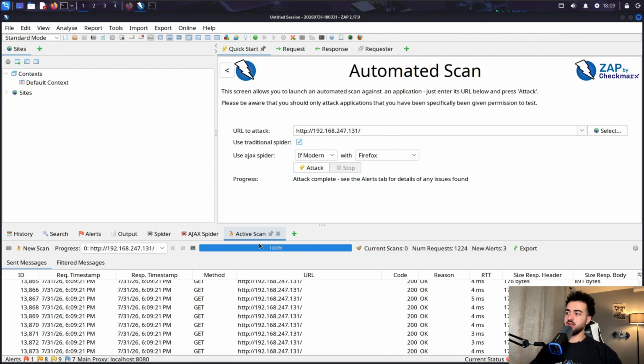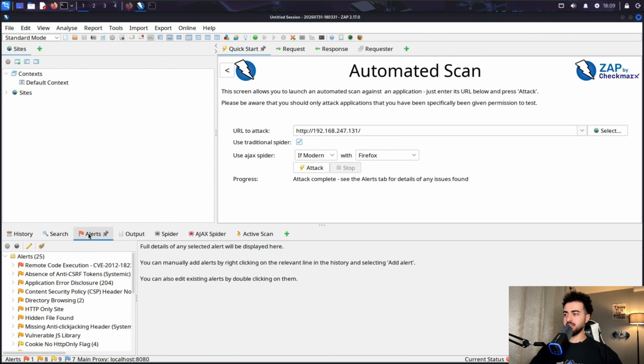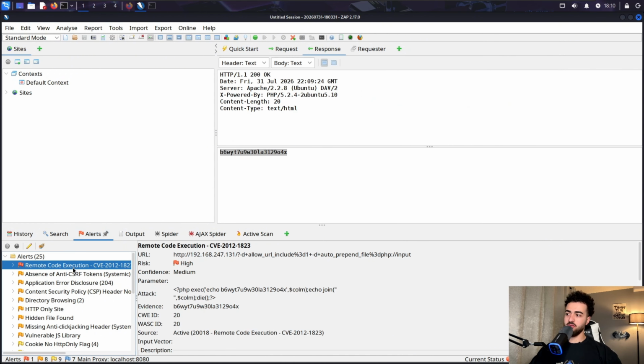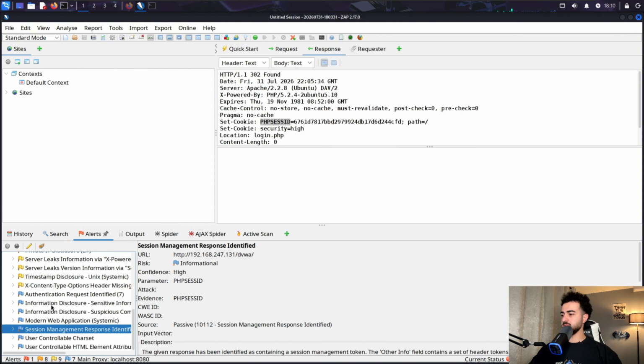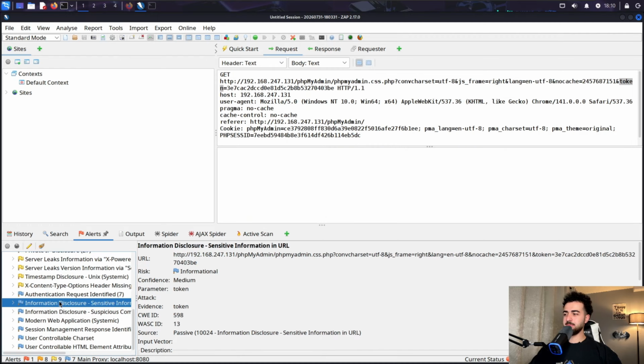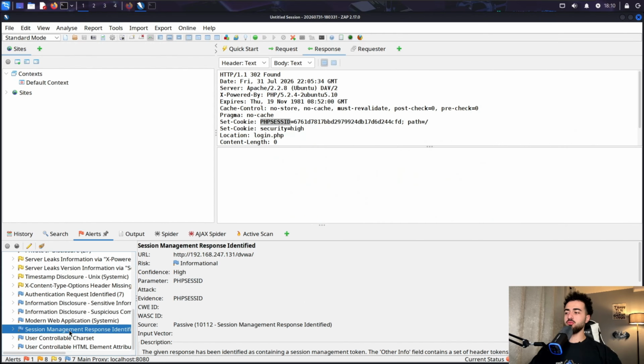To find out the vulnerabilities, all I'm going to do is go to the alerts section, and that's going to show me all of the vulnerabilities available on this web page. The red ones are the more extreme vulnerabilities that are more dangerous and reveal more valuable information about the website. We've got the orange flags as well, and the yellow ones and the blue ones. The blue ones are simple types of bugs that might not give you much information.